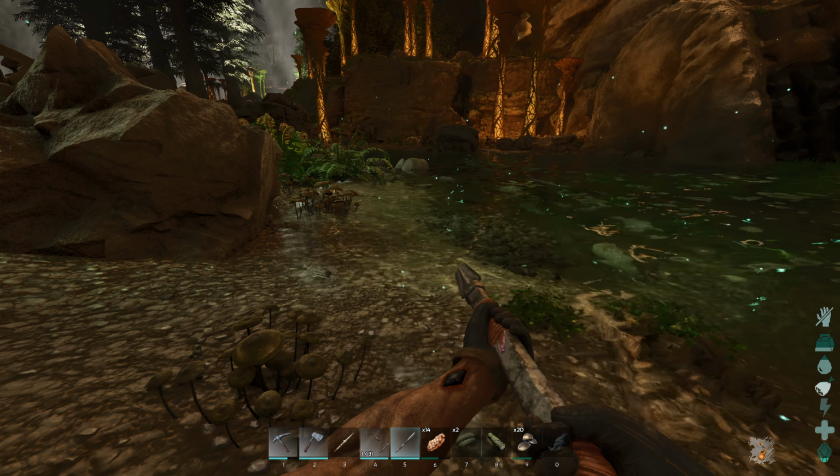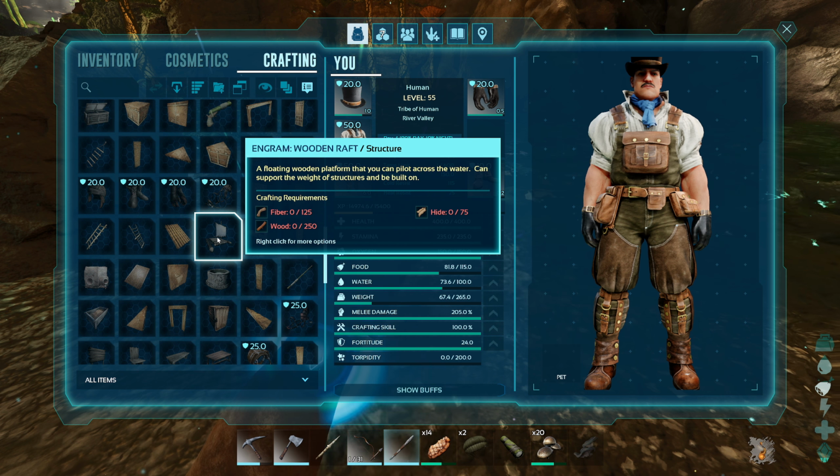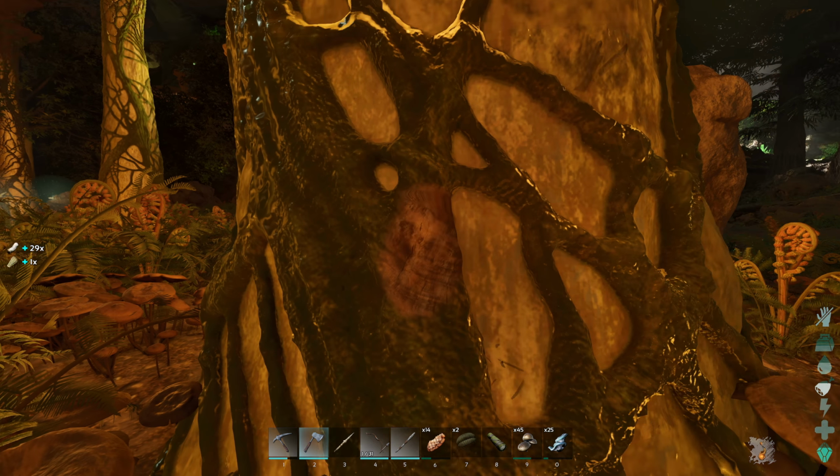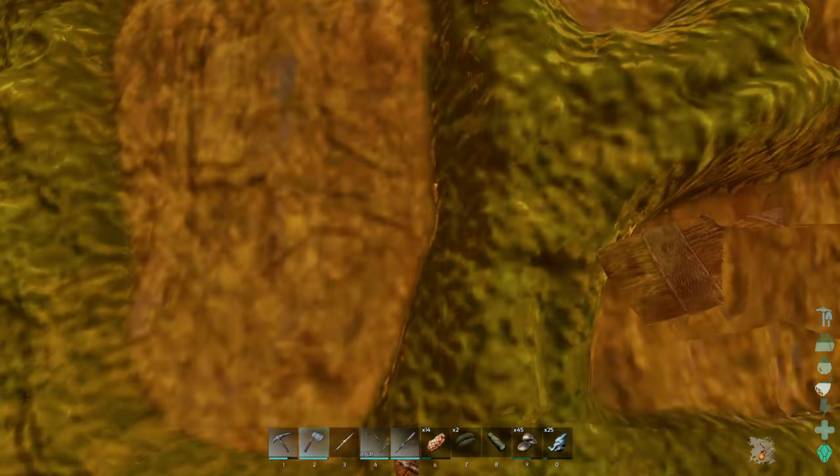Where are we there? The fiber, wood. I have the hide. That's not bad. 125 fiber, 250 wood, 75 hide. Okay. Oh, I see you there. Let's see how far I can actually get up the river.